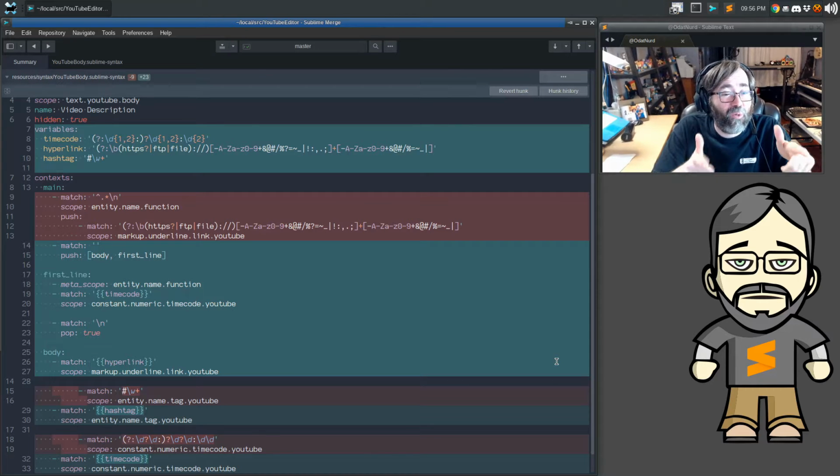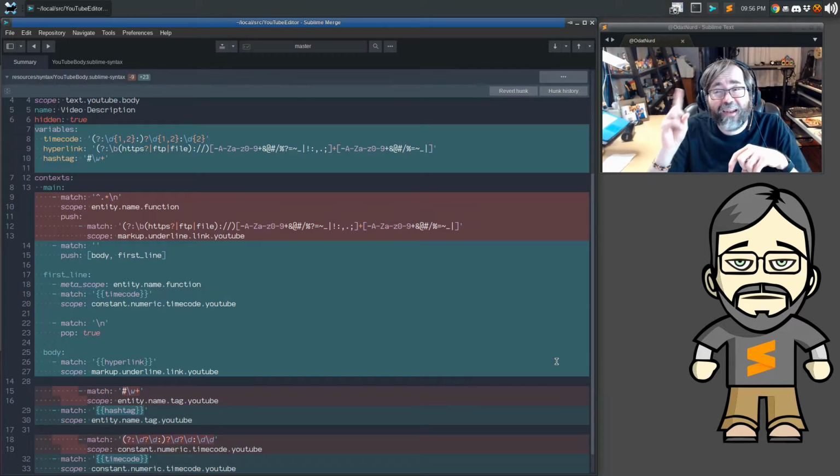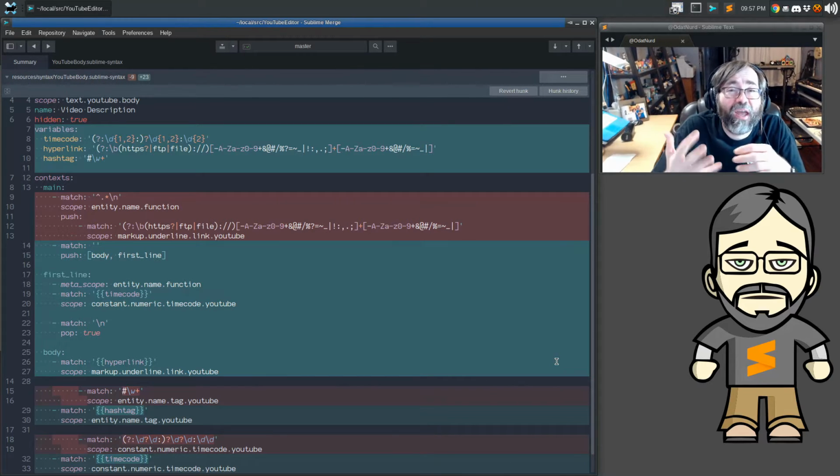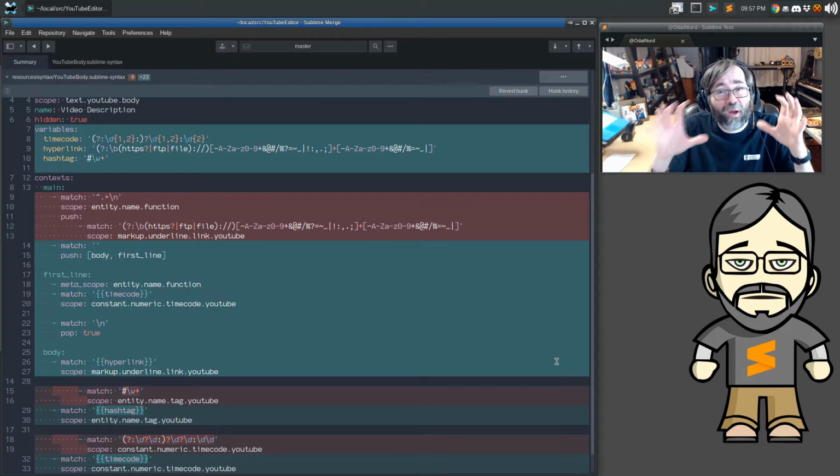I can go into more detail about what this does there. But the gist of this change is that we had things working where time codes could appear inside of the body of the YouTube message, and then it would be underlined, and you could right click on it to view the video at that time code or copy a link at that time code. We want time codes to also work in the first line of the file, but the first line of the file had a special syntax associated with it to make it a slightly different color because the first line, the first parts of the description of a video are special. They appear above the fold before the read more. And I wanted to call that out visually so you can tell as you're typing what is going to be visualized up there. And that would be the first line in the buffer.